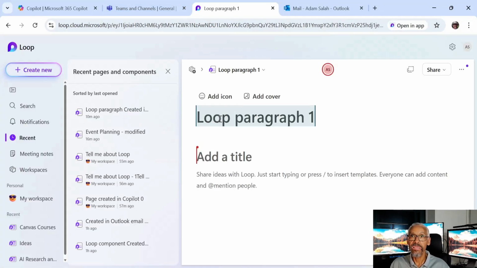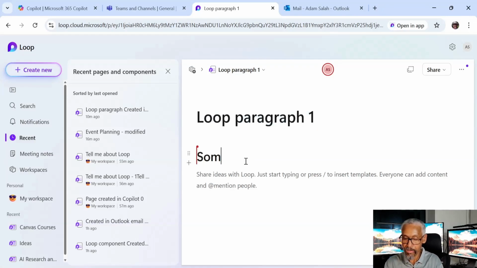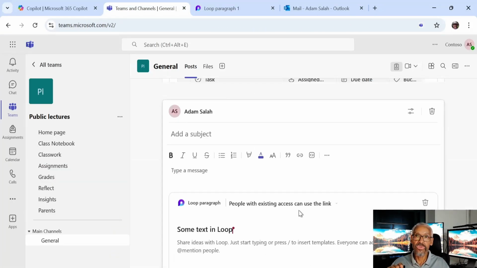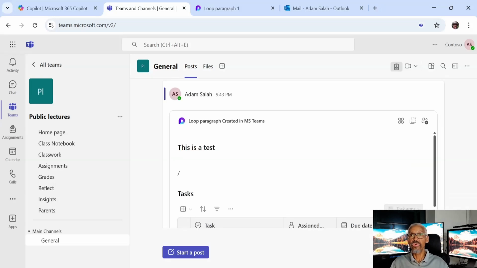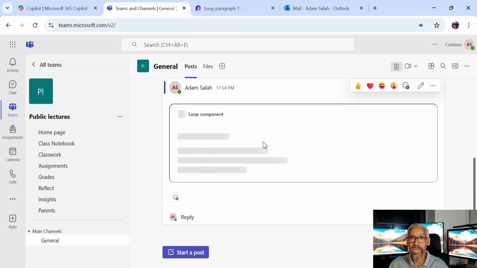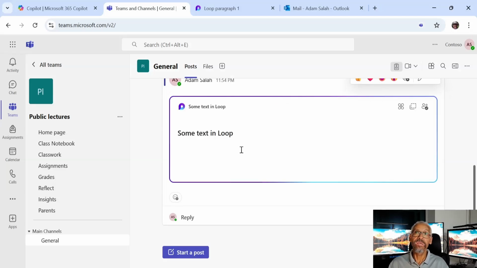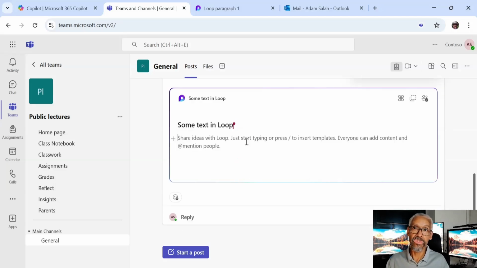Here I just got the title that was given there, and I can go and add some text in Loop. If you are sharing this with someone through a DM, you have to post it before they can actually edit or do something meaningful with it. However, from that point onwards, the moment you added this component into MS Teams, the chat will be stored in that central repository, which we called SPE, or SharePoint Embedded.